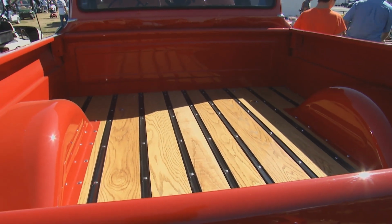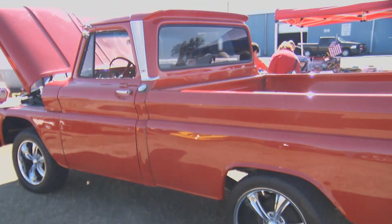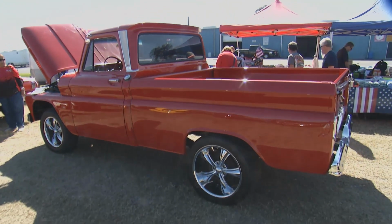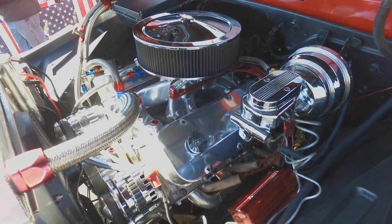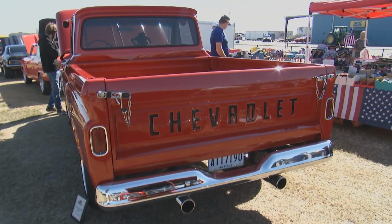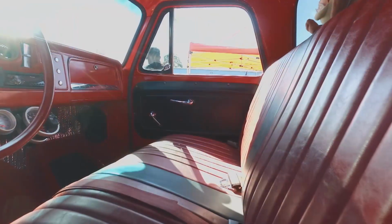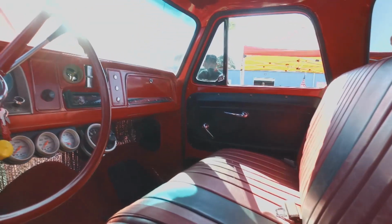So who got to pick what? Since this was kind of a project between you and your husband, when it came to color, was that you? Was that him? About the drivetrain? Tell me about that. Listen, all of the color was him, and honestly, the motor and everything else, a lot of it was just right over. He said, look, this will look good. And I'm like, all right, that does look real pretty. So we started with his. We've rebuilt 4 of them total so far, so we're just on a roll, and we enjoy every minute of it. I take a look at the interior.